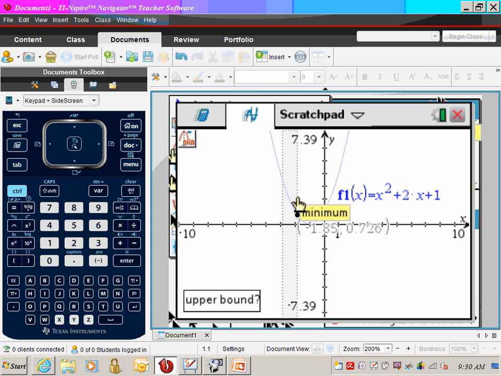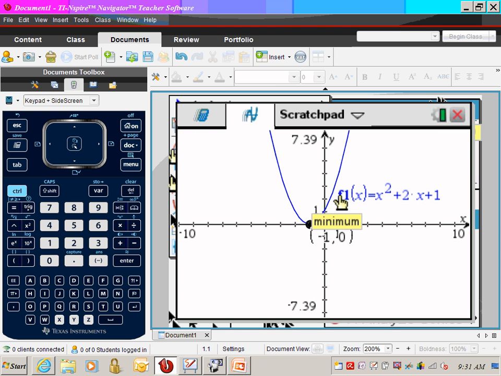Now, if you move your cursor now, there should be a shaded area. Does everybody see that? You want to move that shaded area over to the right so that you're actually highlighting the minimum. And then you want to click again. Hit that middle click button. When you hit that, it's going to drop your vertex right there. Everybody see what I'm talking about? Okay, so that's actually the point we want to put in the middle of our table.